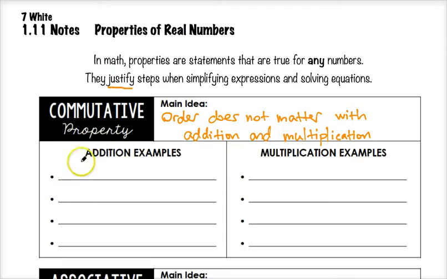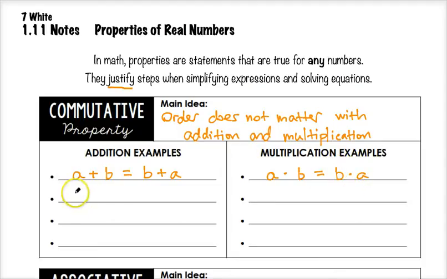Basically this means that I can take any number, we'll say A, and add to it any other number B, and I'm going to get the same answer as I would if I started with B and then added A. So the way we say that with variables is that A plus B is always equal to B plus A. The same works with multiplication. I can take any number times another number, and my product is the same as if I started with the second number times the first. So A times B equals B times A.